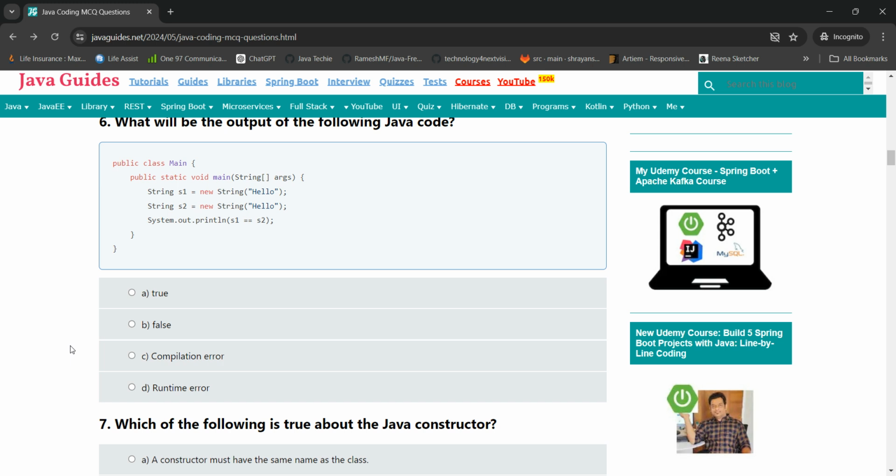We have a main method with two strings s1 and s2, both assigned new String("hello"), and now they are checking with the == operator. The == operator checks the reference, and both references are different, s1 and s2 are different, so the output will be false. If same, then it will be true, or else false.